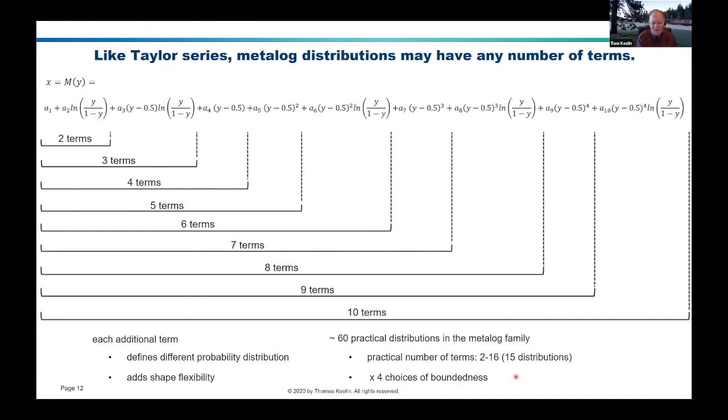But this is the basic Metalog equation. And one of the things I would note here is look how simple this equation is. You might say it's a complicated equation, but really it just consists of a polynomial, some of whose terms are multiplied by this log of y over 1 minus y. This is a whole different thing than what you get with the Pearson distributions, where you've got gamma functions and beta functions and whatever it is, such and such functions of the third kind, complicated statistical functions that are hard to evaluate. This is a simple equation you can program on any platform, including in Excel, very, very easily.